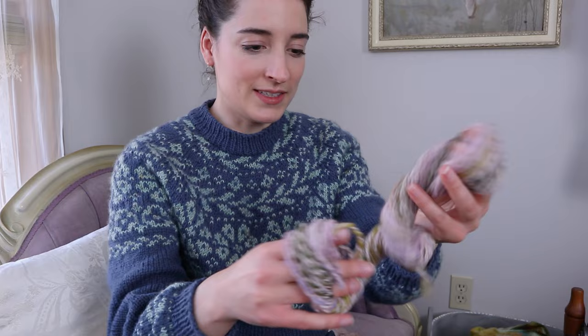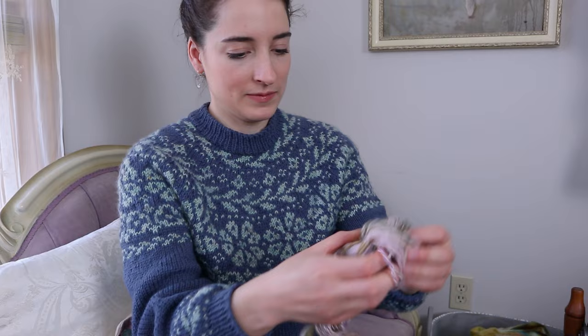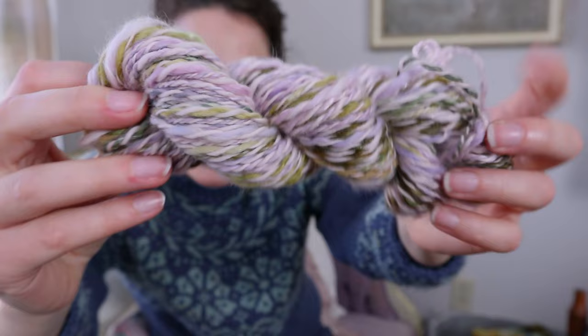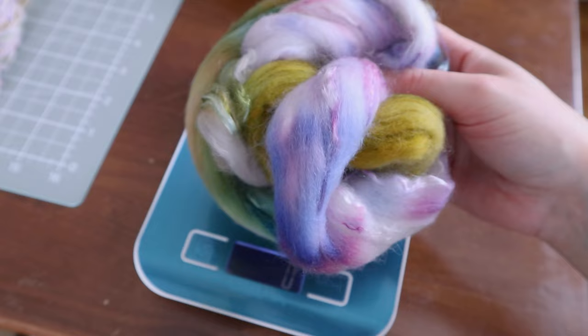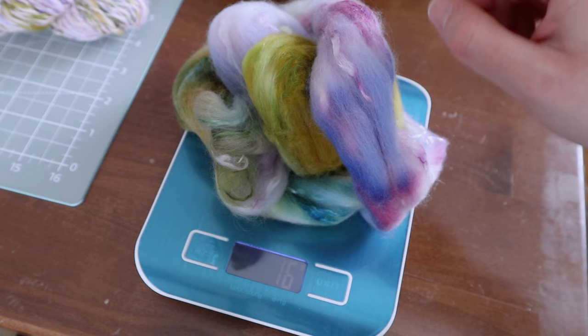Let's see if I can get this into a cute little mini skein. Super cute. So the first skein is weighing in at about 25 grams. And I realized that when I split the original piece that I pulled of the hand-dyed fiber, I split that in half, but then I plied this with a different fiber, so this is only going to be about half of that amount. So this is 16. Okay, a little more than half. But I want to make them about equal, so I'm going to pull a little bit more of this fiber out and add it to this bunch so that they end up being about the same, both of the samples.